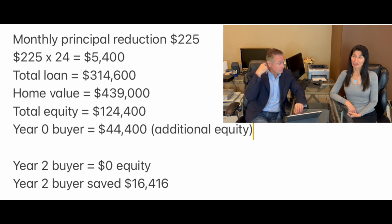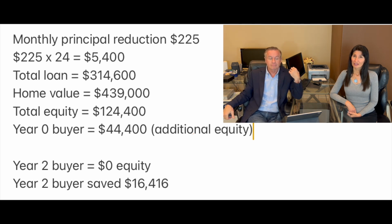This is not considering things like the mortgage interest deduction, because not everybody gets it. Not everybody gets it in the same way. So let me give you a quick example. If you are single, your deduction for drawing breath is $12,550. So a lot more of your interest would be deductible, because the interest you're paying is roughly $24,000 a year, and that's more than $12,500, which is what you get for breathing. So you actually get a bigger tax deduction, which is great. If you're married, your deduction for just breathing is like $25,000 or something like that. So that's kind of a push. You're not really gaining anything there.